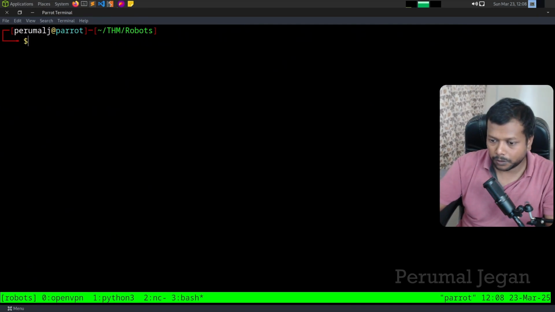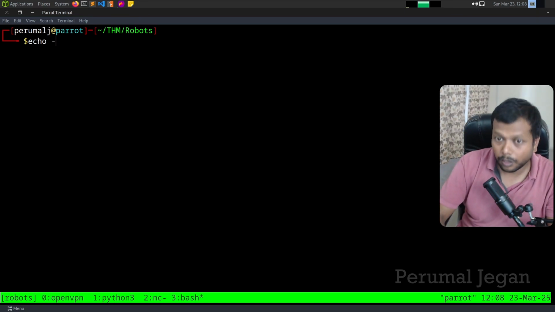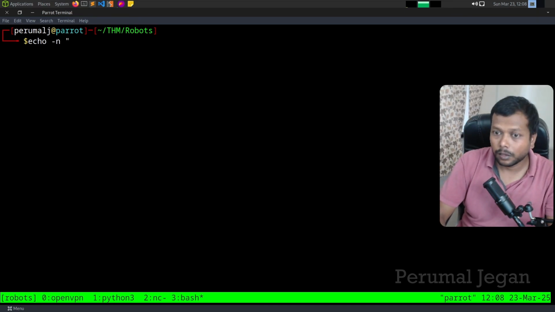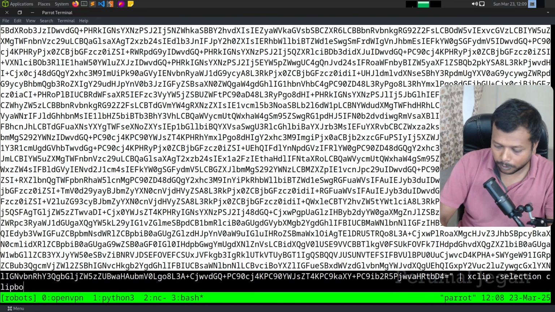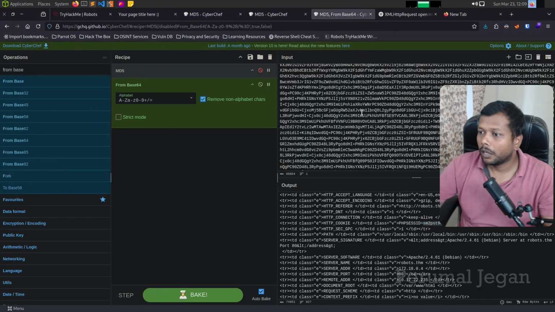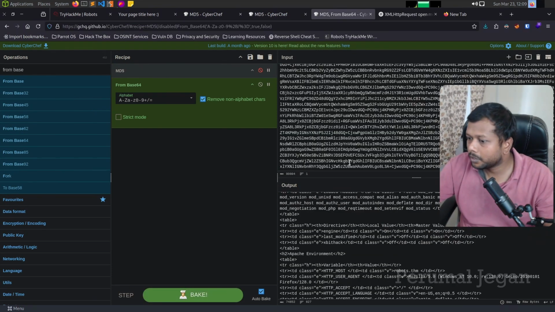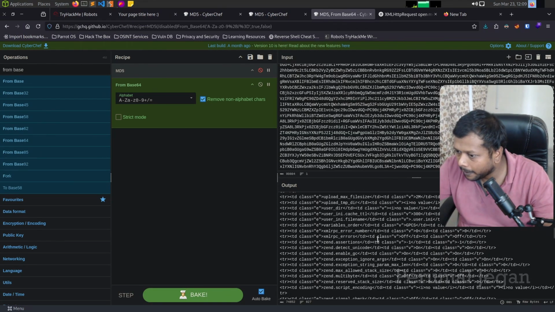I leave this particular page as it is. So in a different page, I'll be decoding it. -n, yeah, pipe xclip selection clipboard. Okay, now I go here, paste it. Do I get a different key now? Let's see.